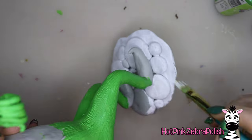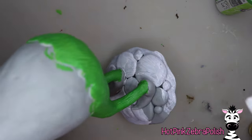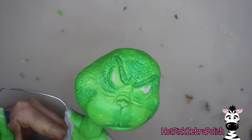That's my plan. I'm going to paint over the snowballs with white paint. It is going to take a few coats of white to get them to just be white and not have any of that streakiness or the gray showing through. I'm okay with that. I know it's happening.